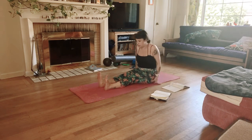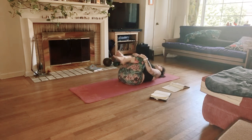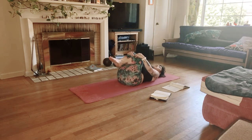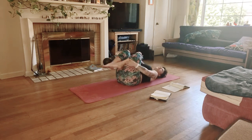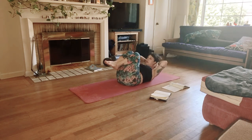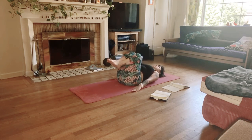So we're going to lay on our mats again. We're going to bring both our knees into our chest. Oh yeah, that feels nice. We're just going to start with that. And this exercise usually has your hands involved. It can be very confusing. So let's just keep our hands out of it for now. Or go ahead and put them behind your neck and lift your head. So if lifting your head is too much, let's just start here.